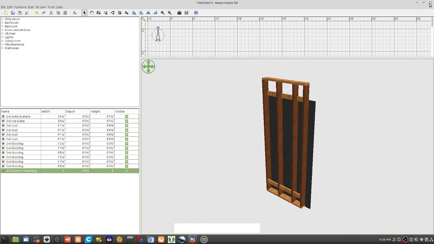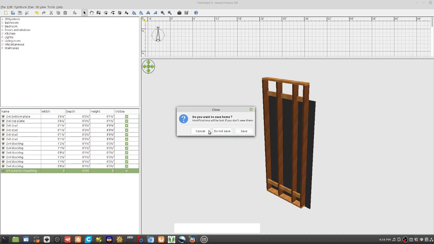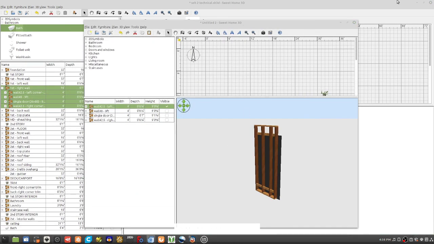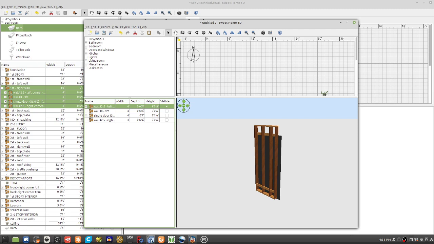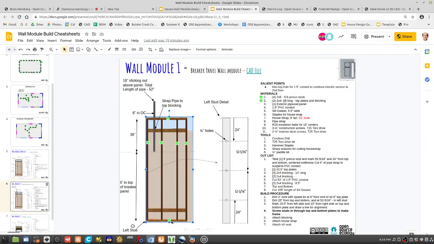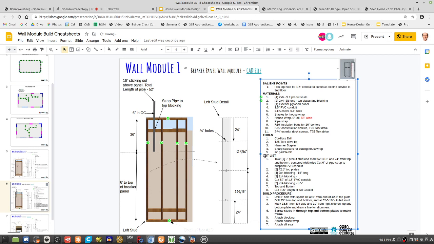And so what I just showed you right now is sufficient. So if you go back into our document, you can now say, this is the cut list. You just read what parts are in that model and you write it down. So you would say, okay, take the top plates, you know, these things.